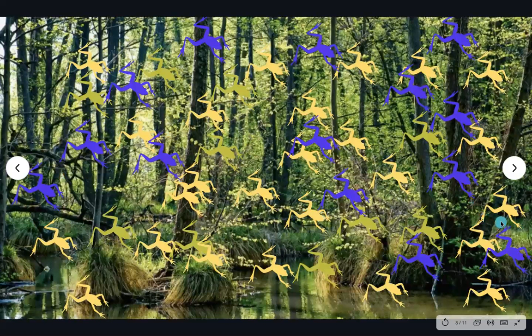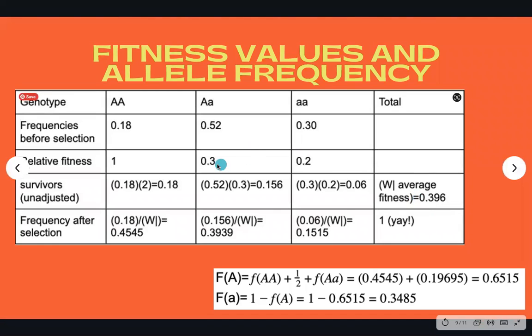Okay, so back to our frog population. These frogs live in a swamp filled with many predaceous species, and if you know anything about frogs, you know that they have lots and lots of predators. Since the swamp is very green, the green frogs are going to have the highest fitness value, and then the yellow frogs, and so on.